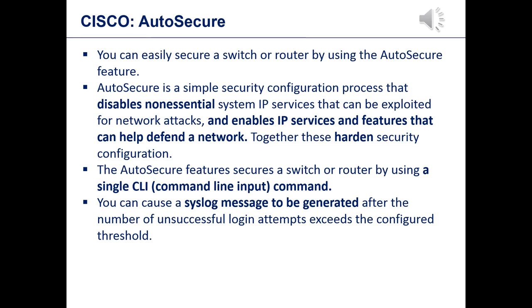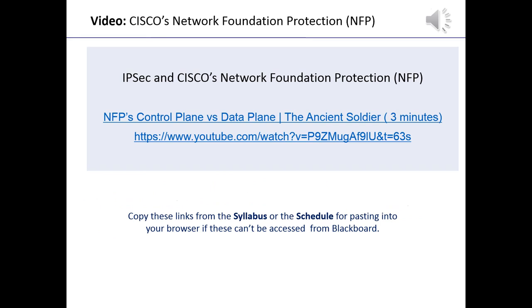The next slide shows there's a couple of videos you can watch as well. There's one video, the first blue line, on NFP's control plane versus data plane. They give an ancient soldier example, and the next line is the actual URL that goes through a little more detail on how the control plane and data plane differ. You can pull this off the syllabus or the schedule. It's usually on Blackboard, right in this week's module. You should be able to just click on a link to the video in the module itself. But if for some reason it doesn't work, as the explanation on the bottom illustrates, you can always get the link off the syllabus or the schedule.